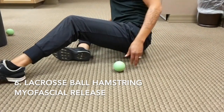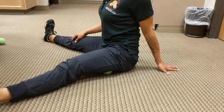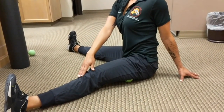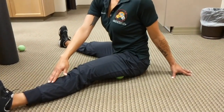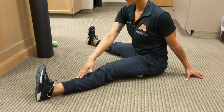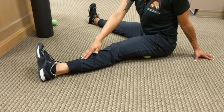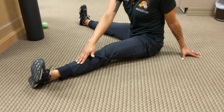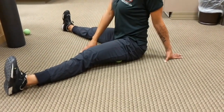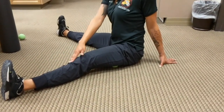For the next exercise, we'll be focusing on the hamstring release with a lacrosse ball. You're going to find the ischial tuberosity, which is the bony portion of your bottom, and about an inch away from that area going towards the knee, place the lacrosse ball on the backside. Kaylee's trying to keep her back as straight as possible, and with her opposite arm, she's hinging forward as far as she can while keeping her back neutral. We'll then add rotation of the foot either in or out. If you're not feeling much, you can sit on the very edge of a bench or stool with legs fully extended and hinge with a straight back. Another technique is shearing the ball left to right by picking your hips up, going left to right to knead out the tissue.